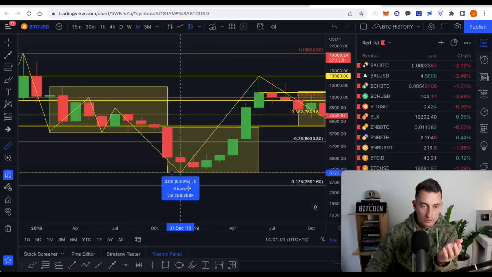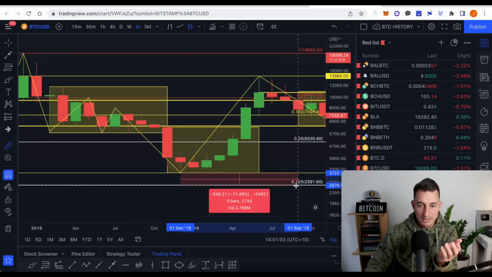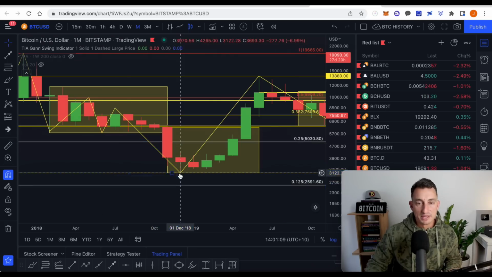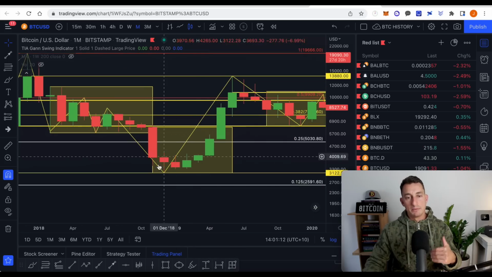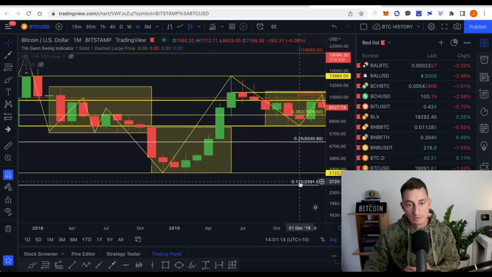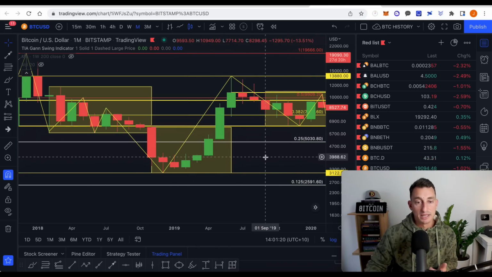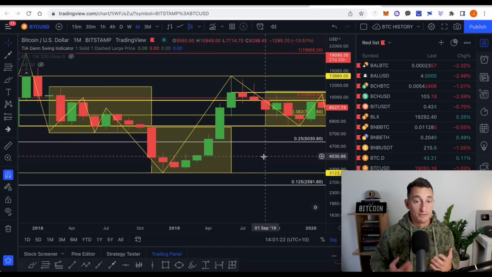So from the low to the 12.5% level, there's still about a 17% gap between that area, or if you wanted to measure the other way, pretty similar, going to go 21%. Okay, so it broke under the 25%, but didn't get as low as the 12.5%, which means I wouldn't be waiting for it to hit the 12.5%. But once it's under the 25%, then we're probably trading within a very significant bottom range for the market.